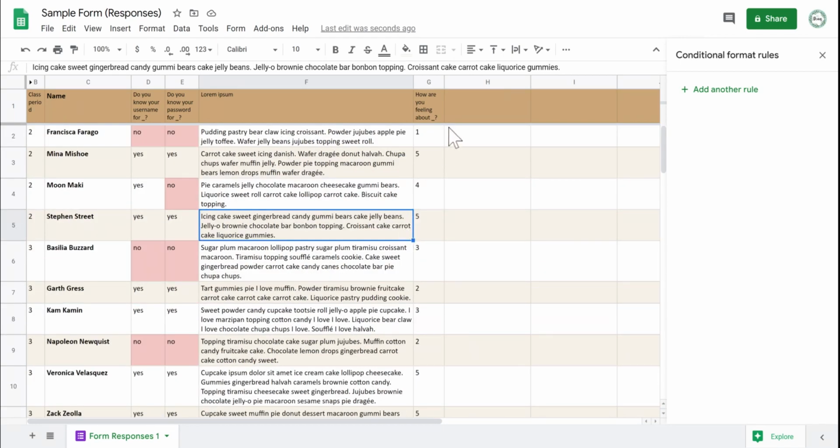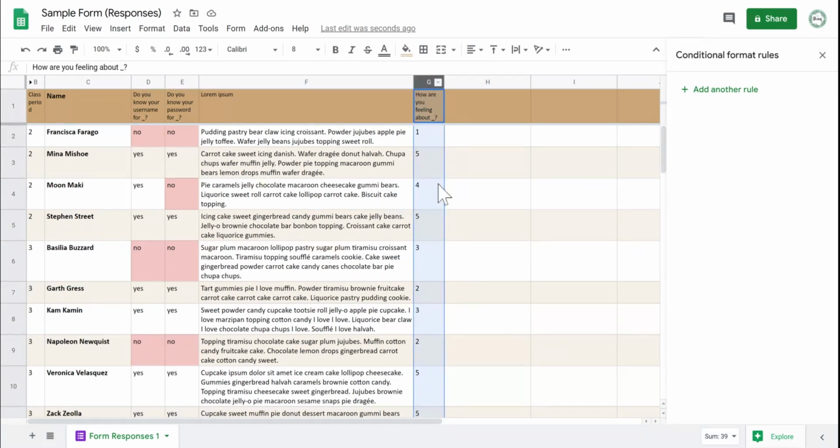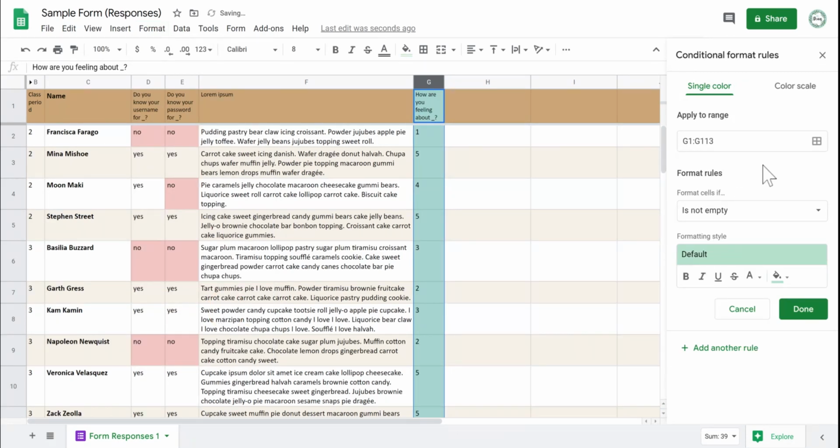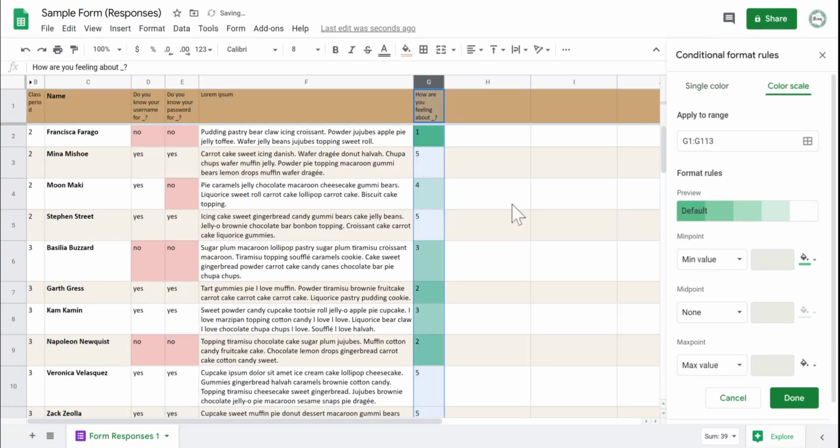Another thing that is going to instantly clue me in is a question like, how are you feeling about XYZ with a rating of 1 to 5 or something like that. And in this case, if they put a 1, they're feeling bad. So I'm going to go to formatting and then conditional formatting again. This time, instead of doing a single color, I want to do a color scale. And this is automatically going to choose a scale for me. The one that it chose is to have the ones highlighted as dark green, which is kind of the reverse of what I want. So I'm going to click on this dark green to white color scale.